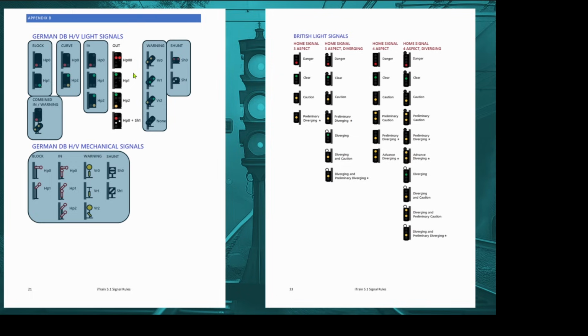For example, this is a multi-role signal because it has home and shunt functions. This signal is a special case, being two single-role signals, one performing only home and the other performing only warning, but both on one mast. The British signals are all multi-role, because they each perform home and warning functions.